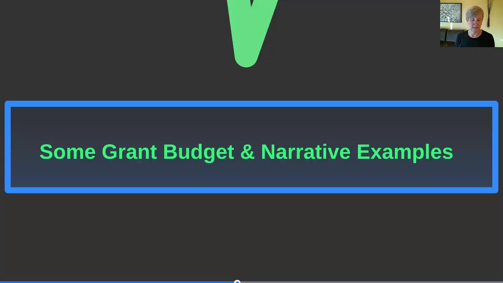So, some grant budget and narrative examples. In the proposal, and in all proposals, you not only have a grant budget that's requested, which shows this line item budget, but granting organizations, really any organization, wants to know, what are you doing with the money? They need some narrative. They don't just want to see numbers on a page. How does the expense that you're asking for accomplish some sort of output to reach an outcome, going back to those figures that we just took a look at?